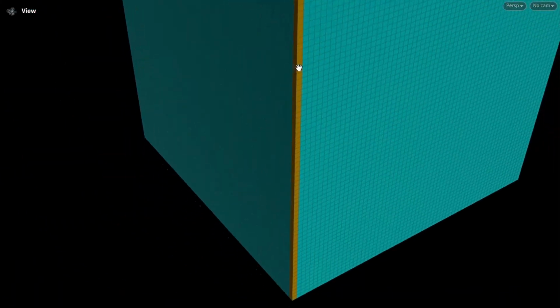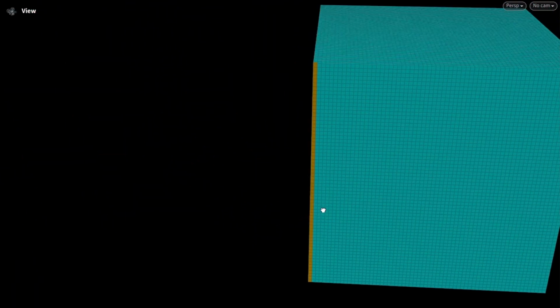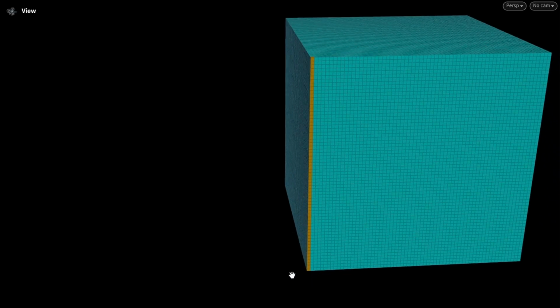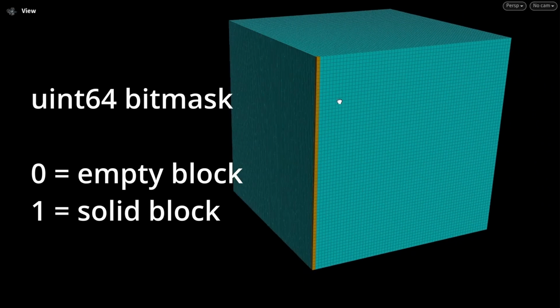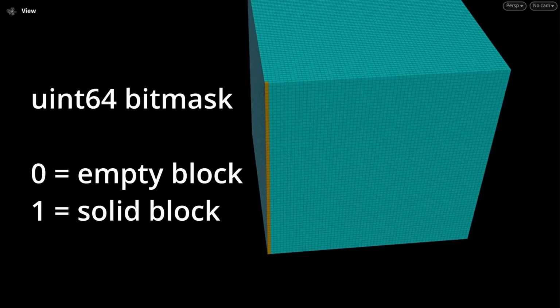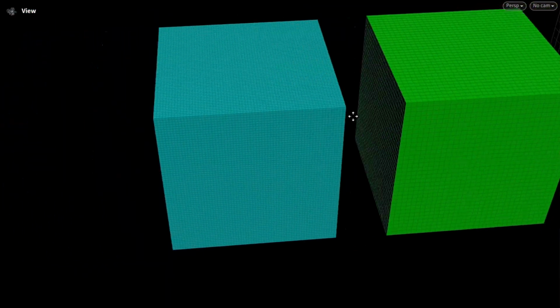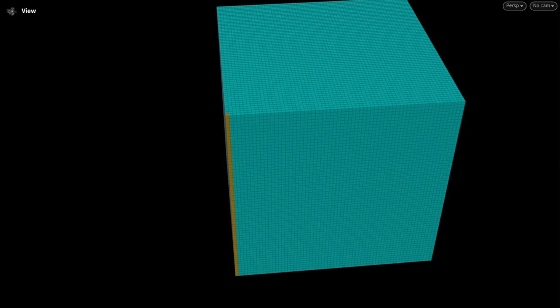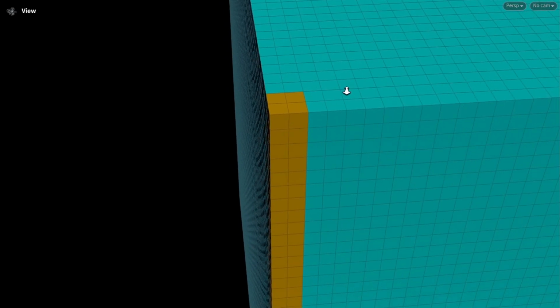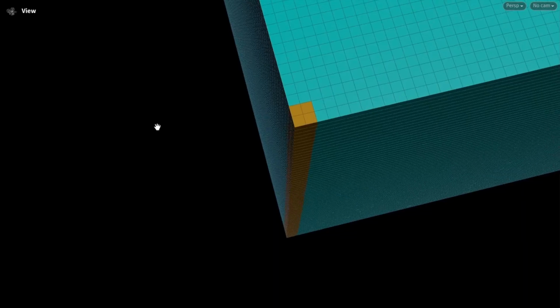This data highlighted in orange is actually represented in my code by a single 64 bit integer. And to achieve the sample of this size, we would basically need 4 of those pillars. So right now we can see 4 pillars.